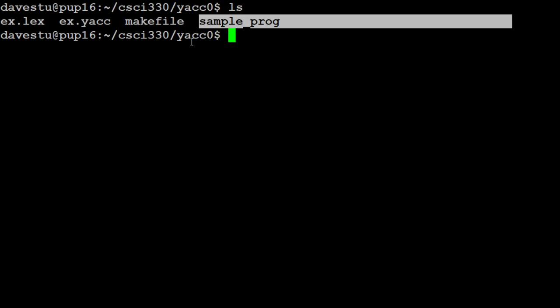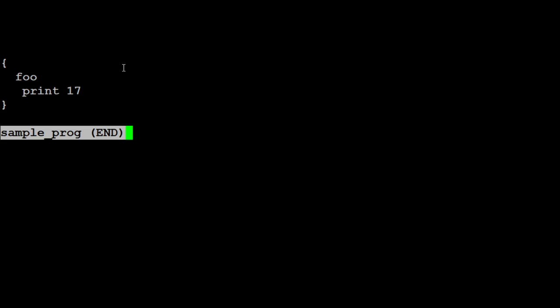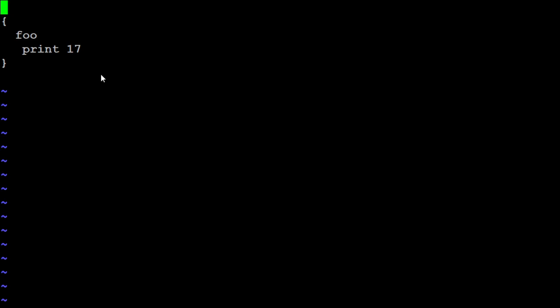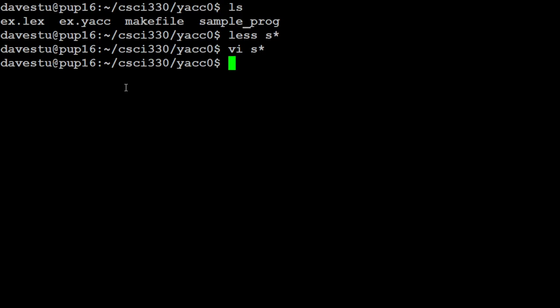So a sample program might look like this: open curly bracket, print some integer value, and a close curly bracket. So that's all the programs can be. It's just open curly bracket, print some integer, and a close curly bracket. So start off fairly simple.